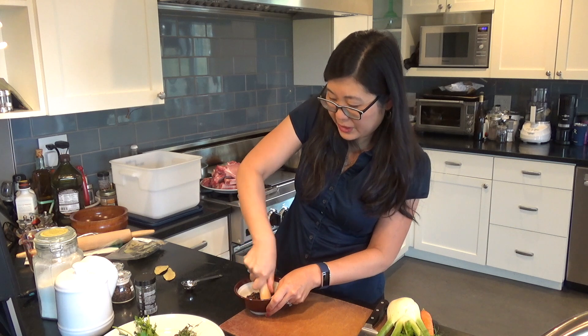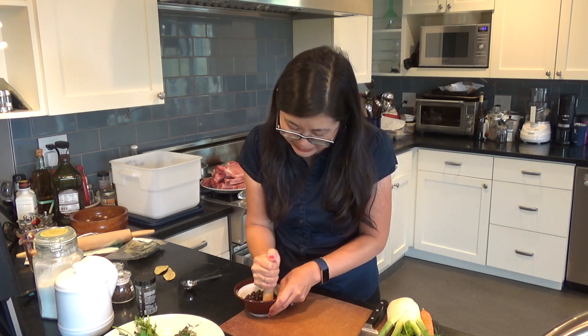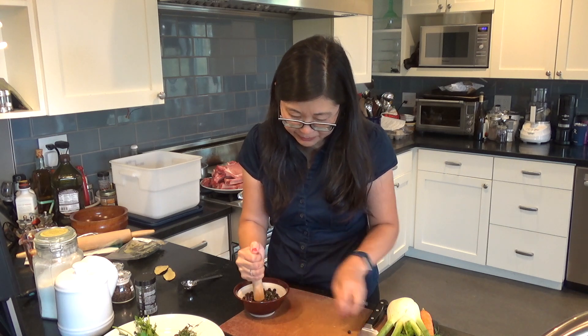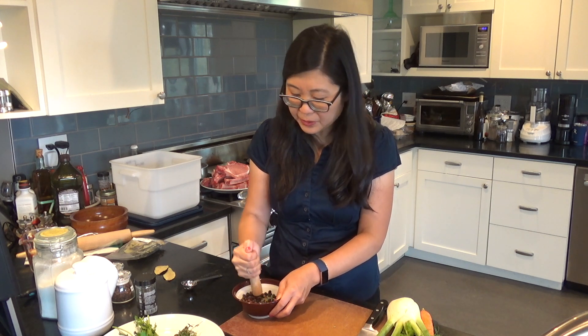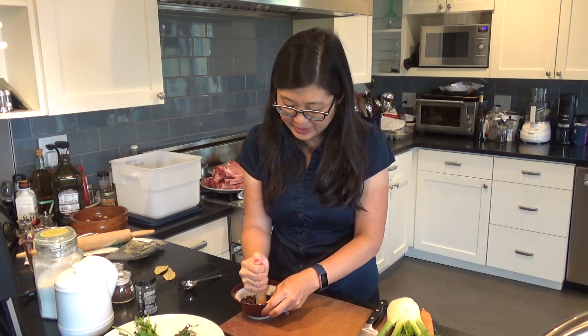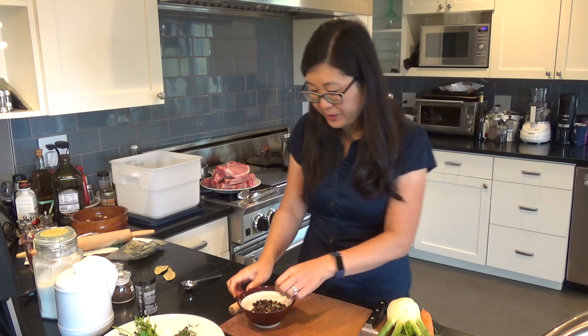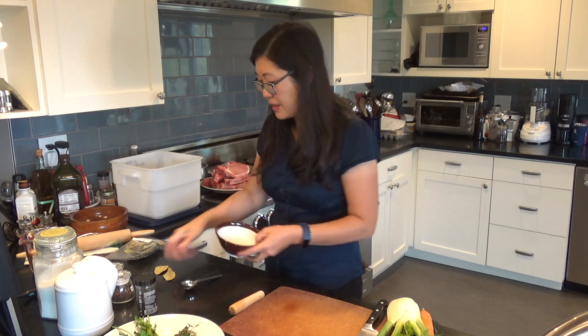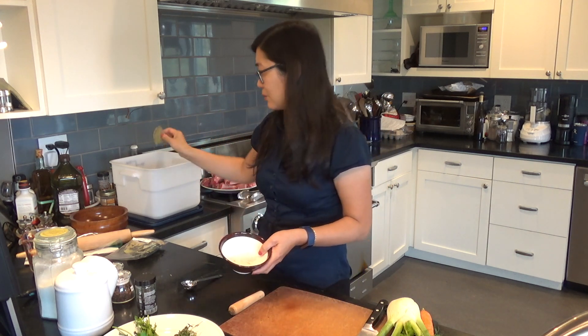I'm crushing the juniper berries — I can smell the berry smell. The fennel seeds aren't getting quite as crushed, but that's okay. It's one tablespoon of fennel seeds. It's pretty strong. So two tablespoons of juniper berries, one tablespoon of fennel seeds, and two or three cloves — that should be enough. I can definitely smell the juniper berries. I'm going to pour this straight into my sugar and salt solution, then add the two bay leaves I forgot to mention. It's not a crucial ingredient, but I'm throwing those in.